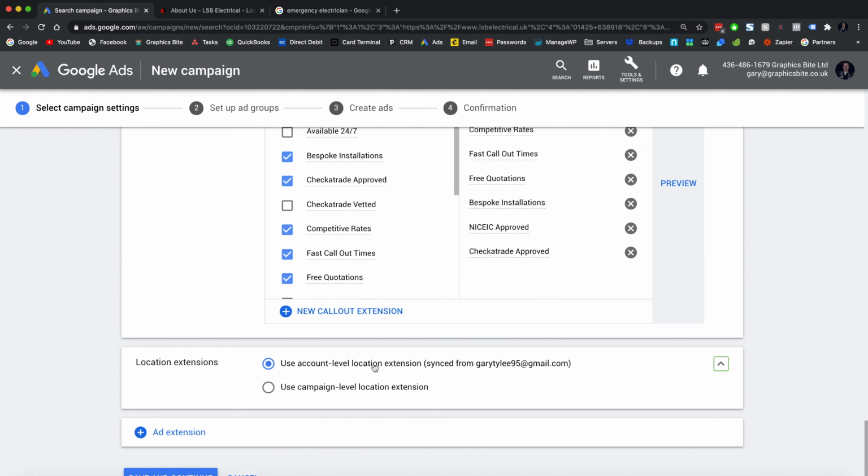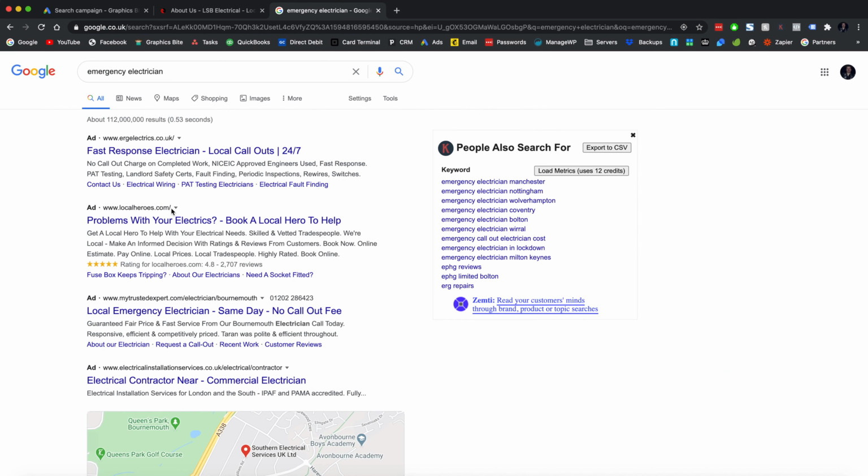Now the location extensions. If you have your Google My Business set up, and I recommend doing that before you do Google Ads, as long as it's all linked under the same Google account, you'll be able to add in your location as well. So you'll have your listing here and you'll be able to add that. When someone looks for an electrician, your address will sometimes appear around here on your ad.